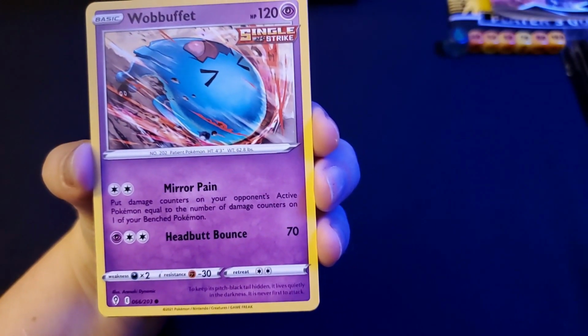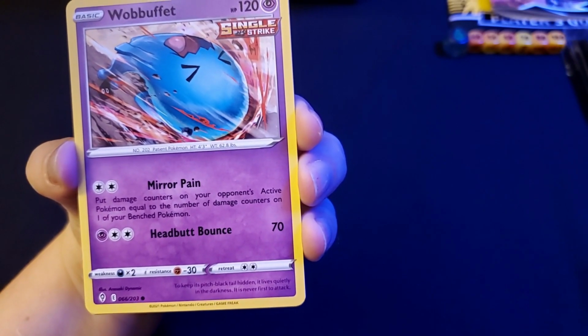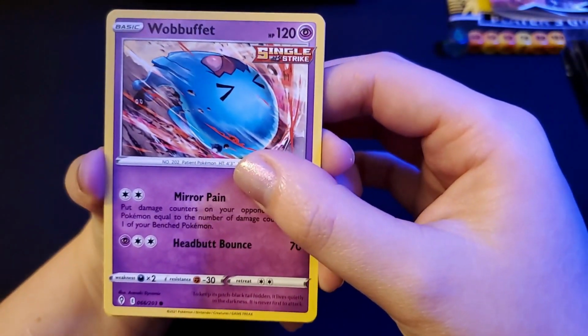Wobbuffet. To keep its pitch black tail hidden, it lives quietly in the darkness. It's never first to attack. I didn't know it wanted to hide its tail.